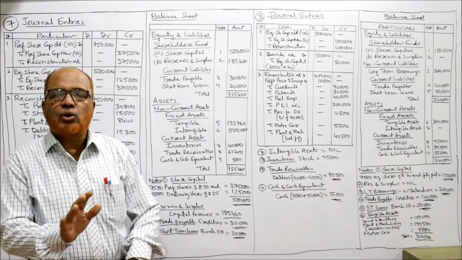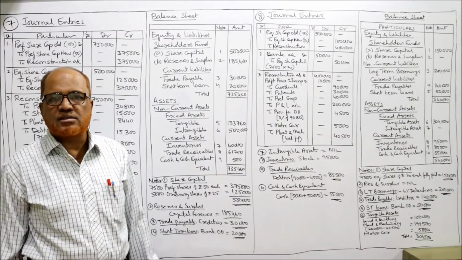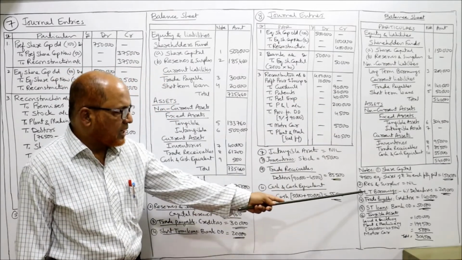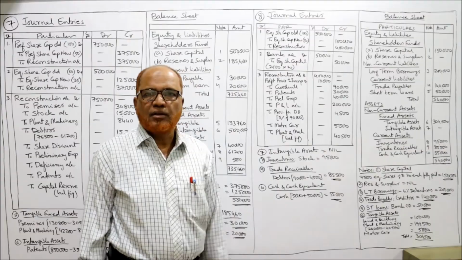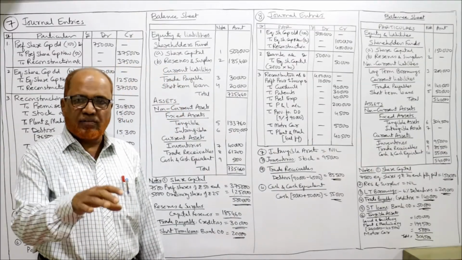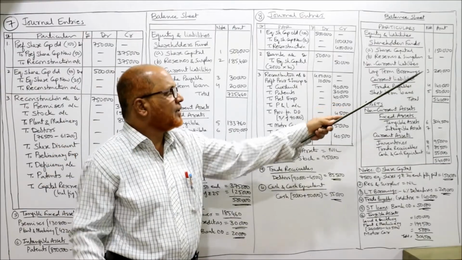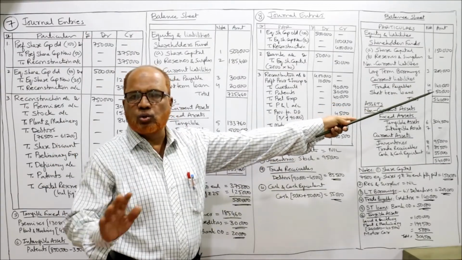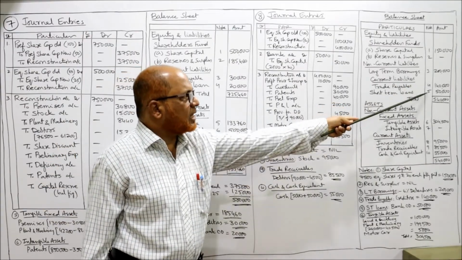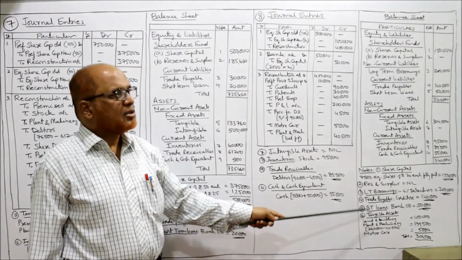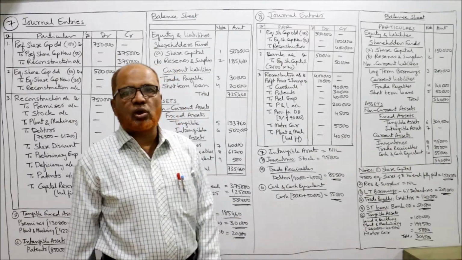Reserves and surplus. We don't have any reserves and surplus. Dash. Long-term borrowings. Long-term borrowings are debentures, 6% debentures. So in the balance sheet, it is given 6% debentures, 2 lakh rupees. Same 2 lakh rupees I have taken, no change at all. Then trade payable creditors, no change. Short-term loans and advances, bank overdraft, here I have shown, no change. So same amount, 5,40,000 is the total of the liabilities.